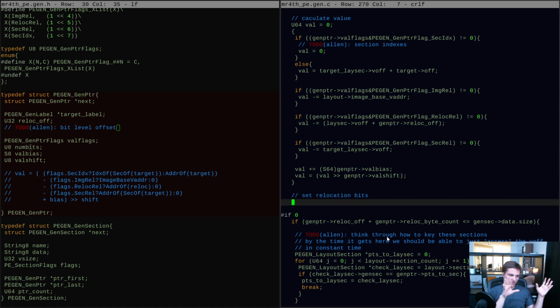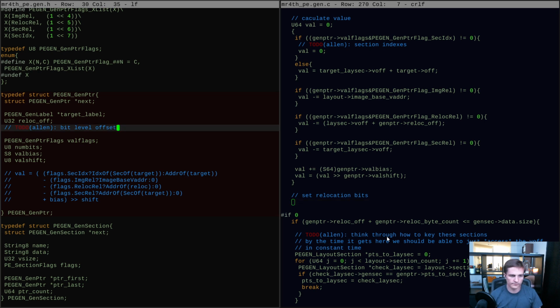The val shift tells us what portion of the value we calculate to keep. We need another one that's like a reloc shift, right? It would go right here.